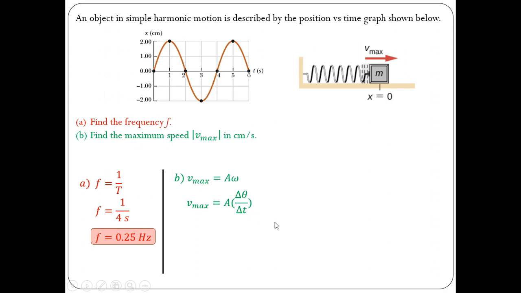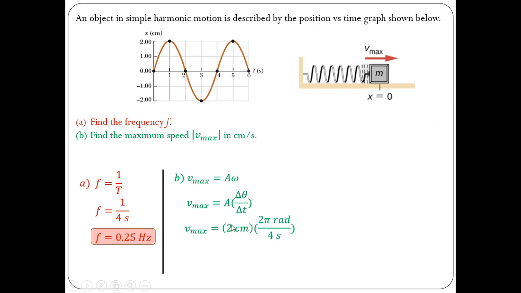If I do that, I know that change in theta is simply 2 pi, because one cycle, one revolution in radians, is 2 pi rad. And then change in time here is just 4 seconds because I've chosen to use a complete cycle. Whether you use pi or 2 pi or pi over 2 or 3 pi over 2, it doesn't really matter. Just make sure that your time is consistent with your choice. Here, my time is consistent because I chose one cycle. One cycle is 4 seconds.